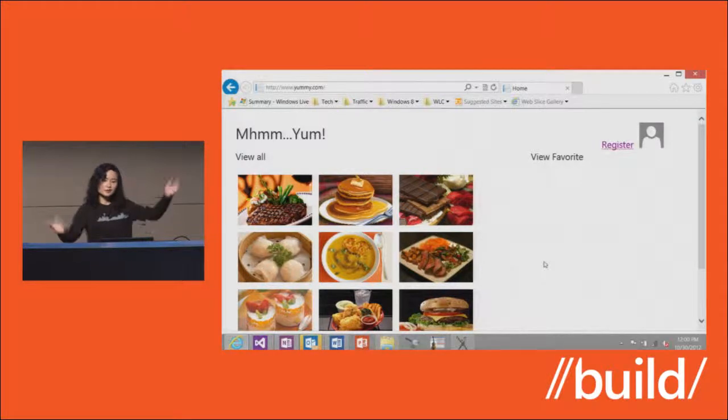So I've got this yummy.com website. You can see it's a pretty standard website that displays some pictures of yummy food. And now I decide I need to ship a Windows 8 app that is a companion for my website.